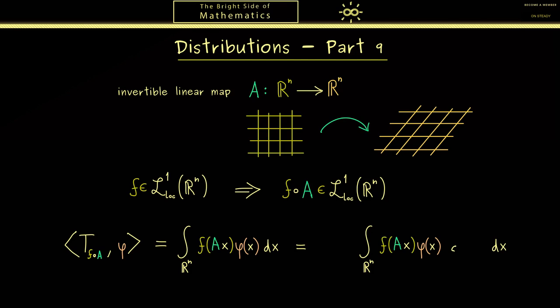Now if you are familiar with this formula, you might know that the determinant of A plays a crucial role here. Indeed, the absolute value of this determinant here is what we need to apply the change of variables formula. Hence in order to include it here, we have to divide by it at the beginning. And here please note we don't divide by 0 because we have an invertible map.